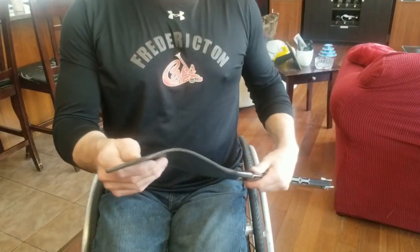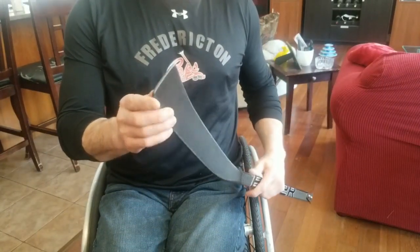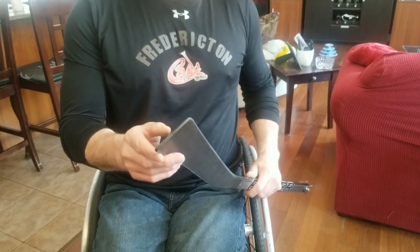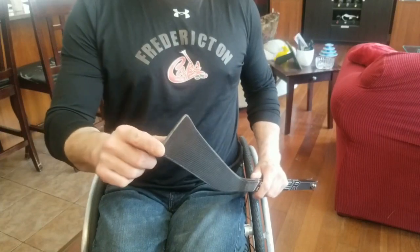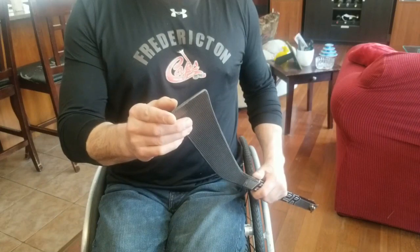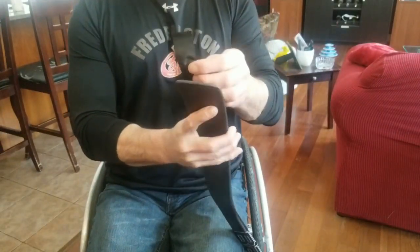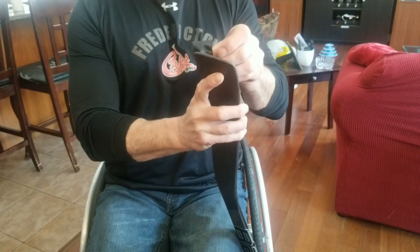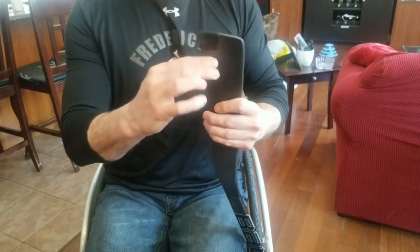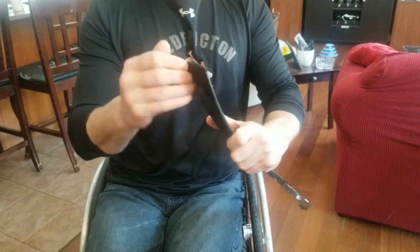Okay, so I'm going to tape my sticks, and really there's no right or wrong way to tape a stick. It's just all personal preference and kind of superstition, I guess, too, and how you want to tape your sticks. I always start by taping my end here, just to give it a little protection from all the digging you do in the boards, and for the puck and whatever. So I always put some tape on the end to protect it. So I put a couple strips like this. I put like 3 strips going down. Just like that.